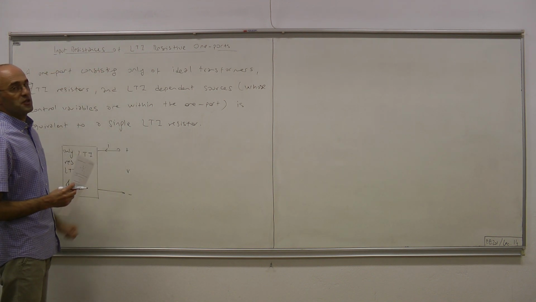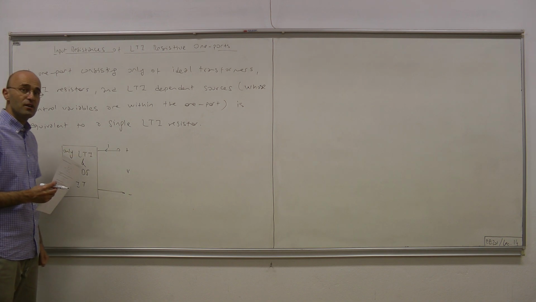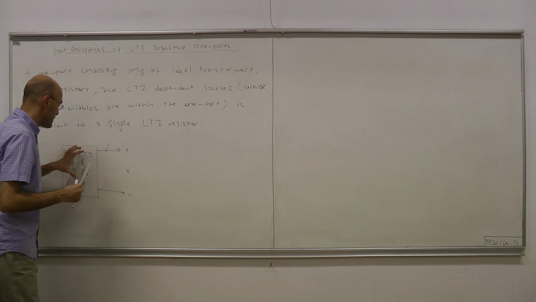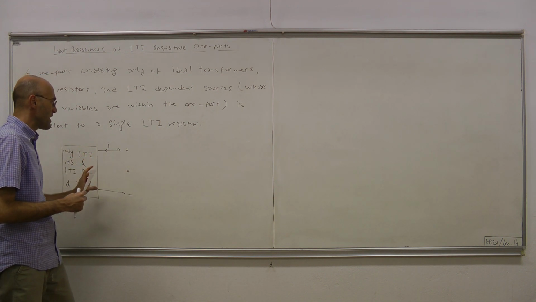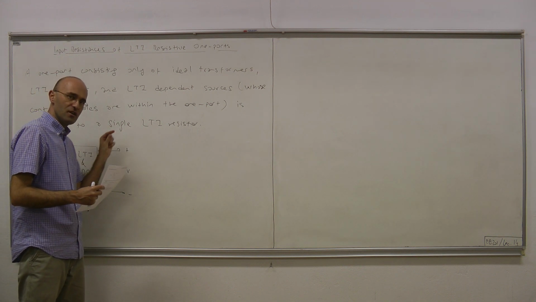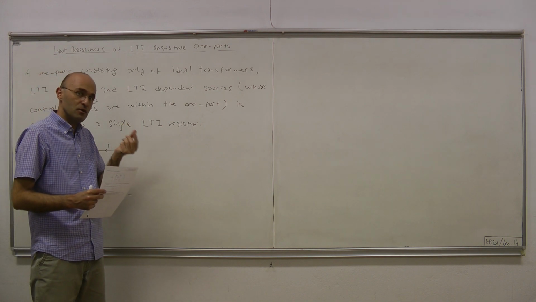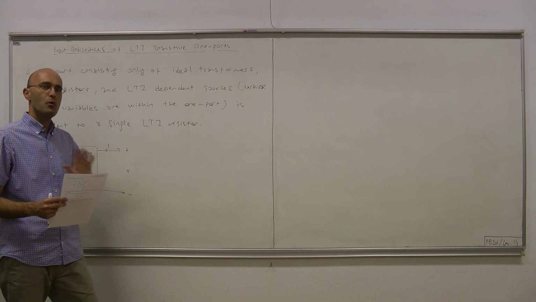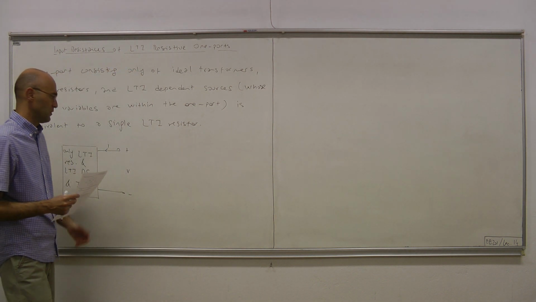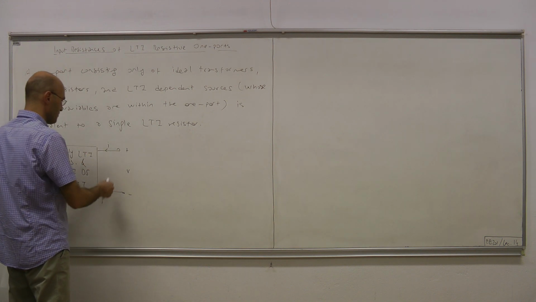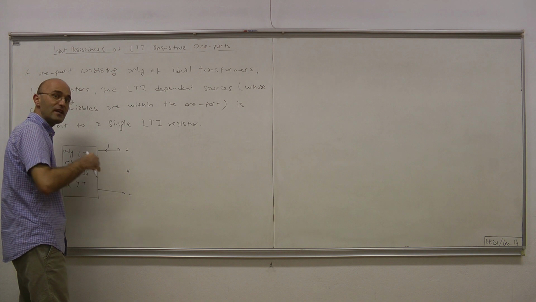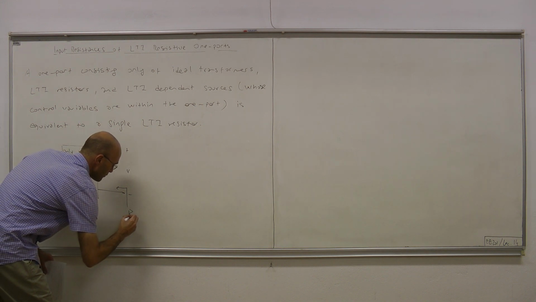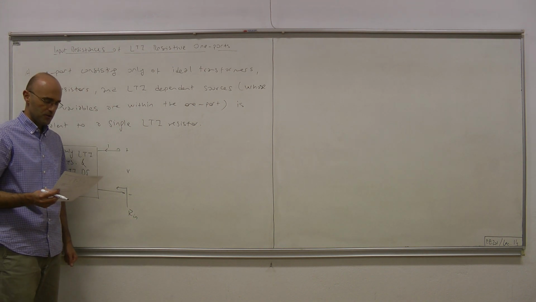And then here the statement claims that if you have such a circuit, and suppose that this is connected to something else, then if you take this thing out and instead connect to that something else just a single resistor whose resistance you have to compute, then that thing that this one port is connected to will not feel any difference. That was how we defined equivalence. And that particular resistance through which you can represent this is called the input resistance of this one port. And this is the notation that we use to show the input resistance.